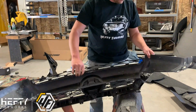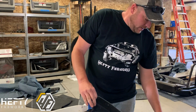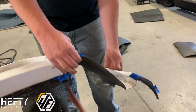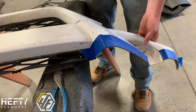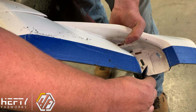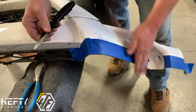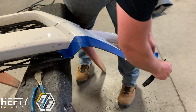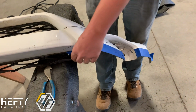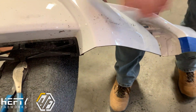Once that's done, it gives us a pretty clean edge here. And then one thing we can do, if there's any little slags or little pieces of plastic left over, which is not uncommon, is run either a razor blade or a sharp knife and come in at an angle here, like 45. And don't try to cut it. Actually, I hold the blade backwards and just run across it, and that'll scrape off any of the excess without scratching into the paint. And then when we pull that off, we're going to end up with a very clean edge cut.